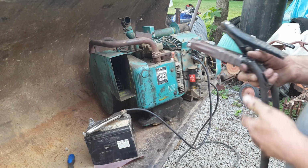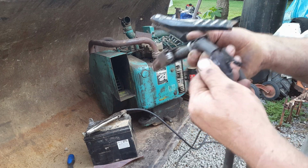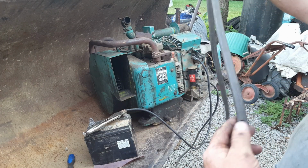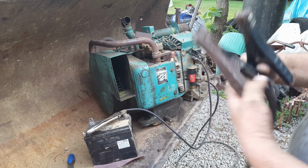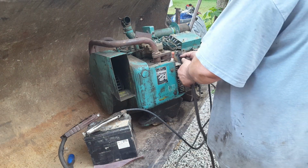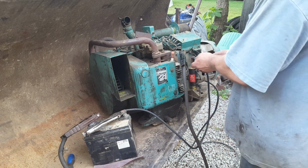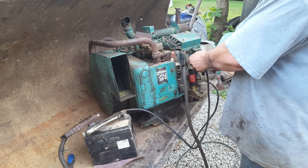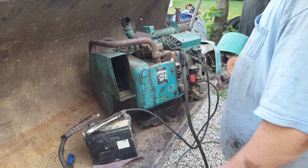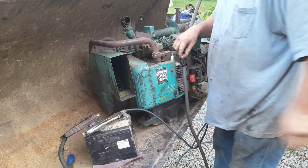Woo-wee. All right, I went and got the big jumper cables. I don't really like using them because, as you can see, they got a lot of naked spots, and that's not real good, but it's going to have to do for now. All right, Mr. Coat Hanger, let's try it one more time. Oh, look at there. All right, let me pull this plug out, and we'll check to see if we got sparks.